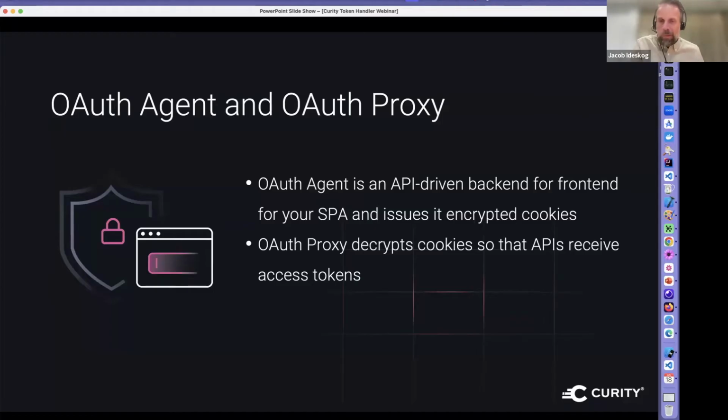No. What I'd say is a big thing about the OAuth agent is to put the single page app in control. So it tells the SPA what to do, but the SPA does it itself. So if an Angular app wants to know if a particular path is valid or whatever, it can work it out based on what the OAuth agent tells it, so based on its own knowledge.